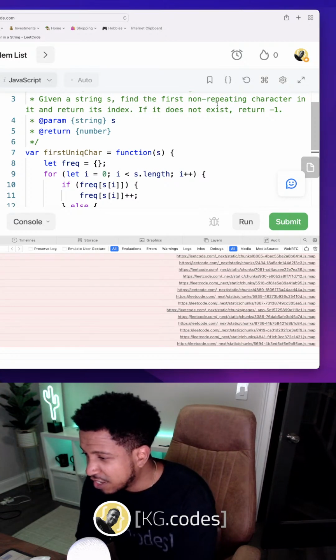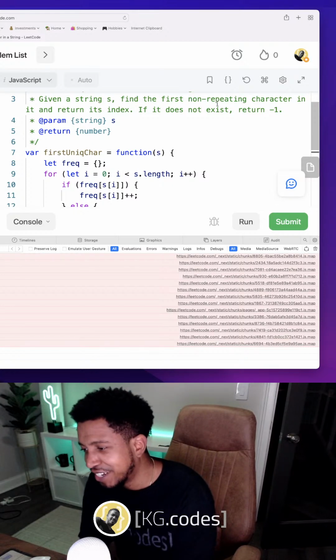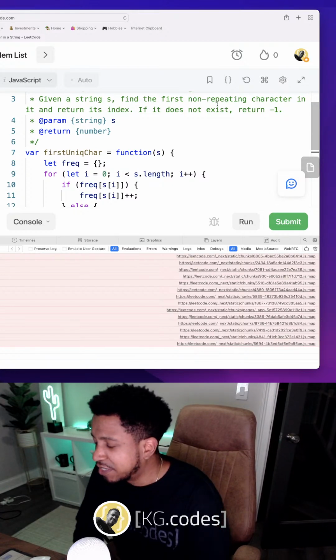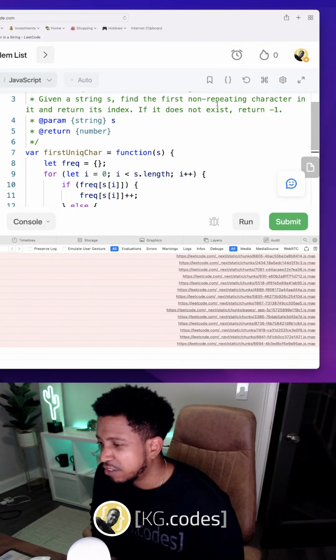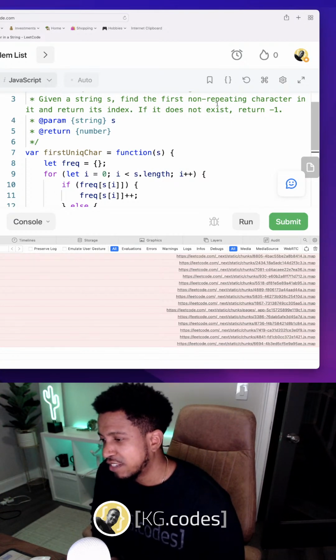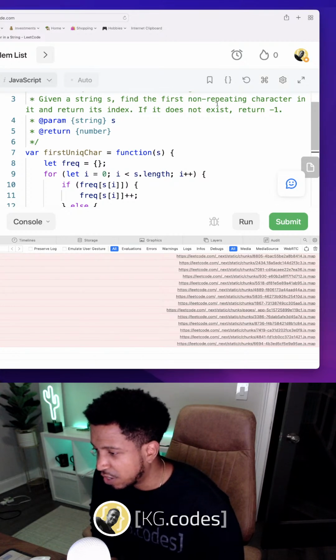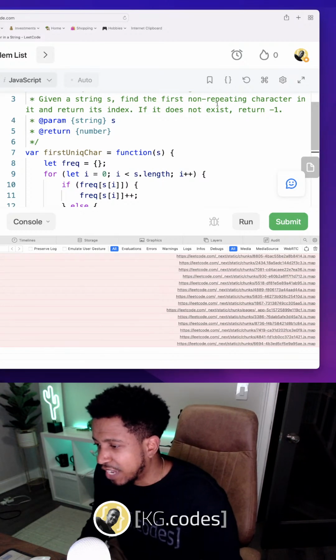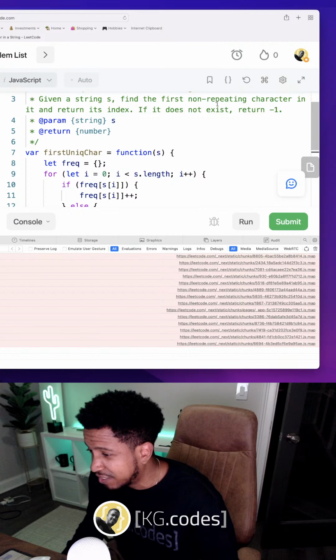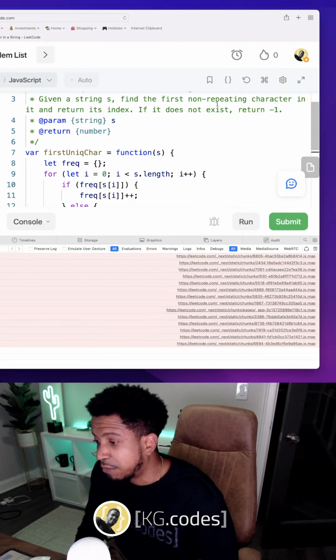How do I learn coding? It's so hard and it seems impossible. I know it does, but I promise if you just get started and learn little by little, it gets easier. You're never gonna know everything. I don't know everything. It's a reason I'm on here doing these problems. I'm still learning. There's a lot of languages I don't know. I actually don't know Python. I've never done Python before. I've done all these different languages, but I've never done Python.